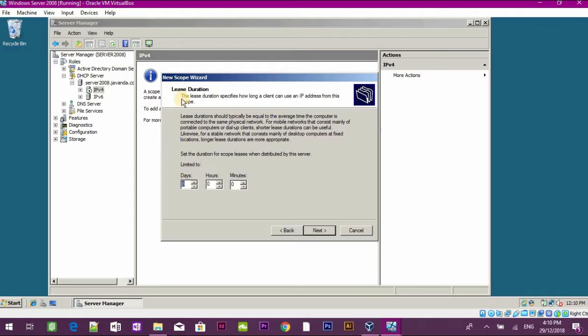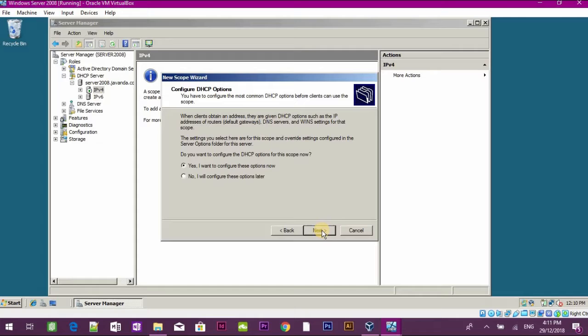So for here, this is the lease duration. The lease duration specifies how long the client can use an IP address from this scope. So let's say, let's go down to 0 days, let's say 5 minutes. Right?